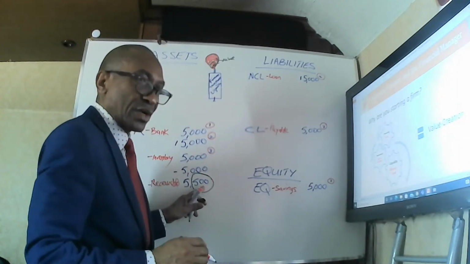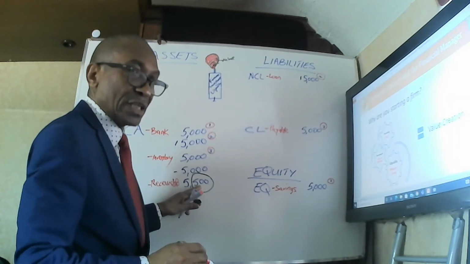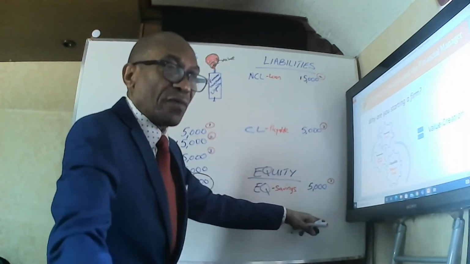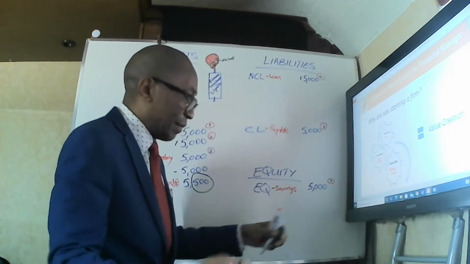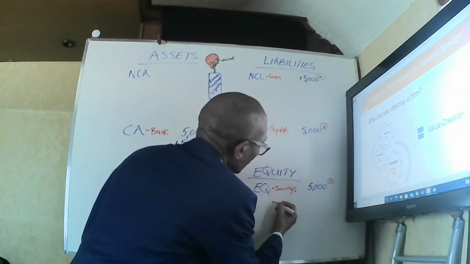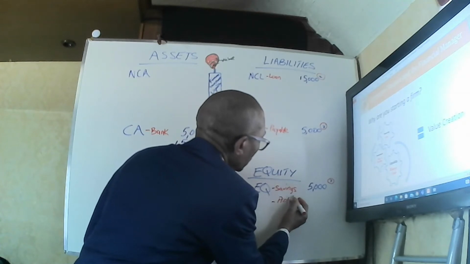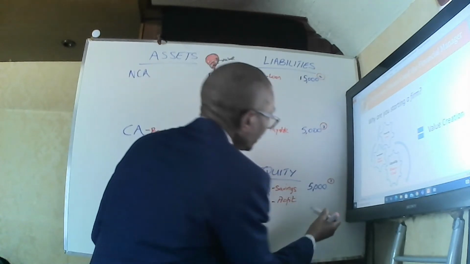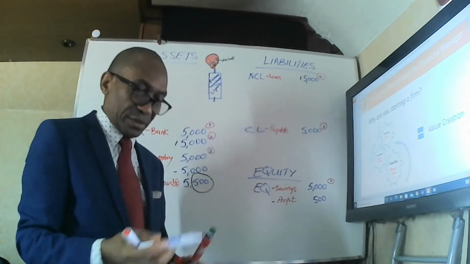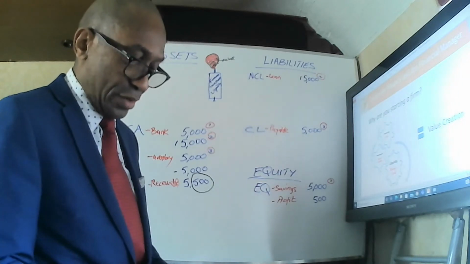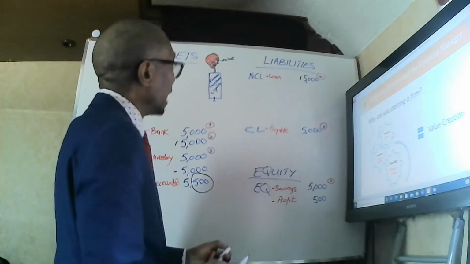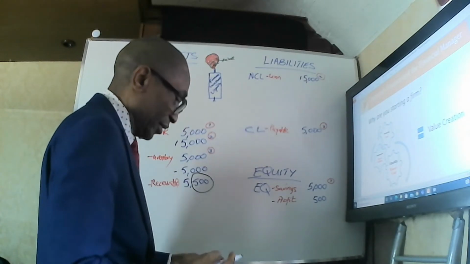Okay, value has been created. 500 pounds has been created. That is a plus, a profit, which will now go under my equity. So I will now say profit $500. This is value creation. This is the real value creation. The earlier ones, we are merely getting ourselves ready to create this value.